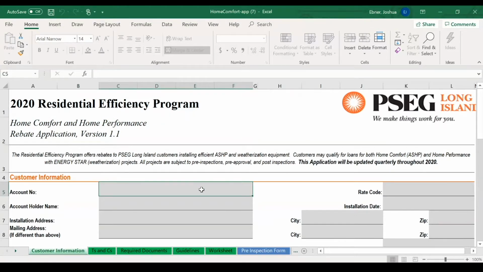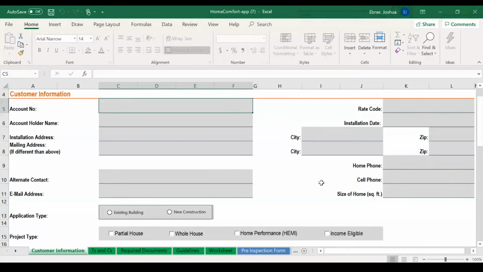Account number, rate code, two important pieces of information. Most of the customers you're going to run into are 180 residential general use rate code. The other type of rate code you might run into is a 580, and that's somebody who is already heating with electricity, be it electric resistance or an air source heat pump. This information is important to get from the customer's bill.